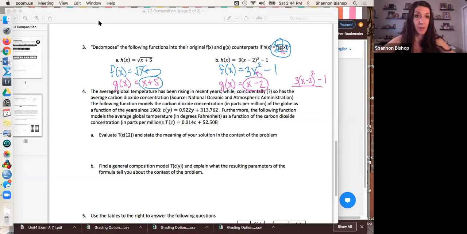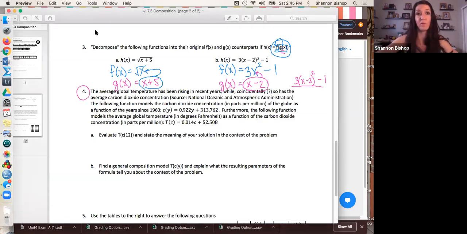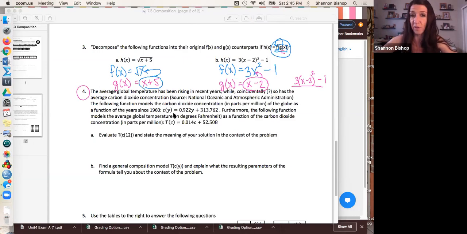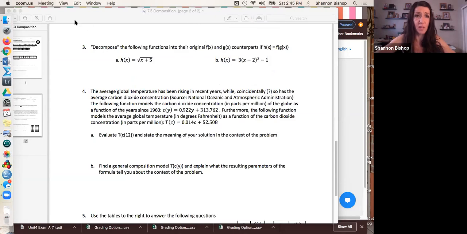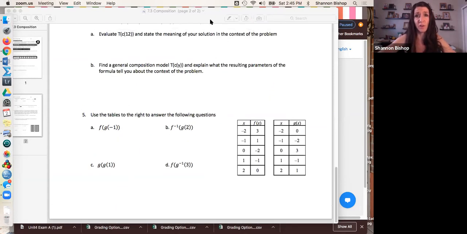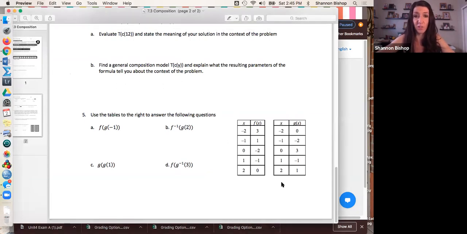All right. And then last but not least, this one, number 4, you're gonna do that one on your own, and you're gonna submit proof of completing that on your own as your attempt to make sense of it without me talking you through it. You've got the functions right there, you've got some notation. So that's gonna be yours to submit, and I'll give you feedback on it. So the last ones that I want us to do today are the table at the bottom. The table at the bottom really is just a nice review over function notation and all of the fun stuff that comes with function notation.